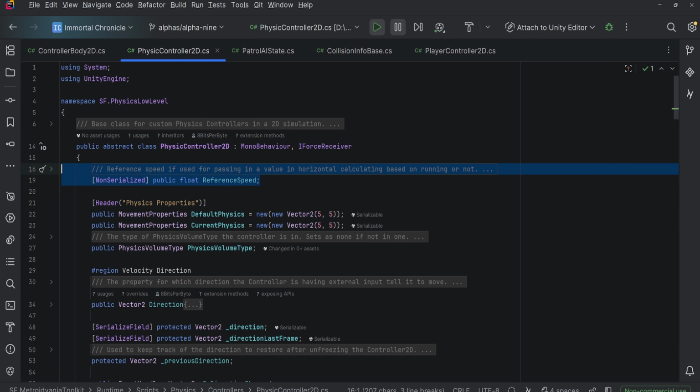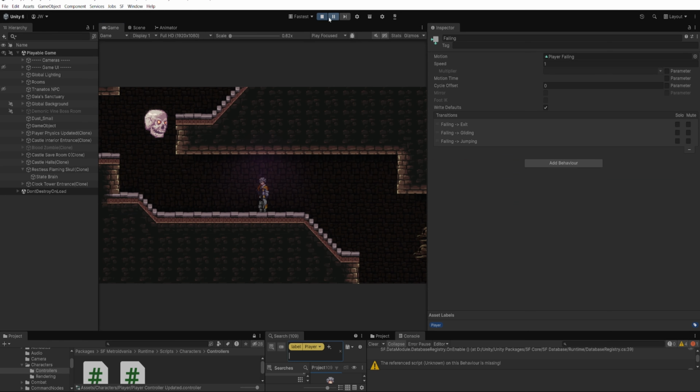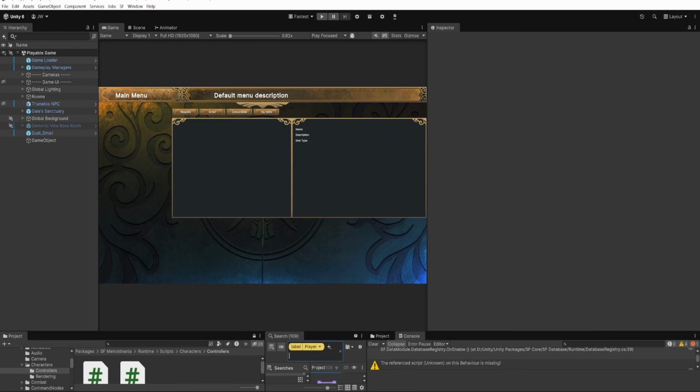This same code is running inside of my platformer here. That same code is the same thing that's running inside of my top-down Legend of Zelda remake for Oracle of Seasons. Literally the same code, except for 2 lines inside the controller.